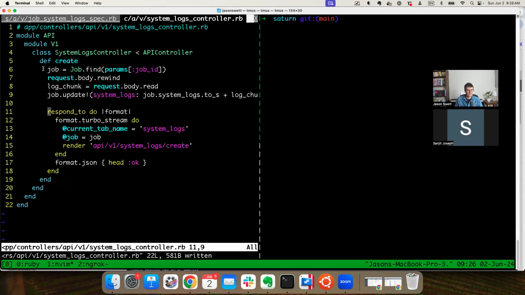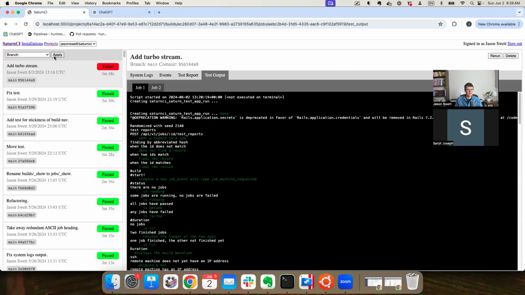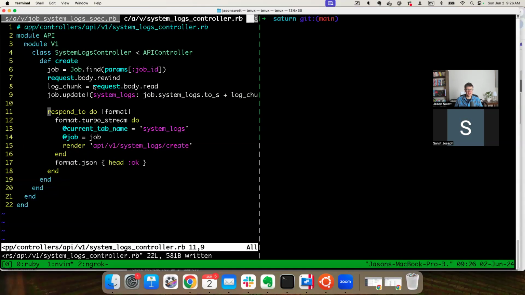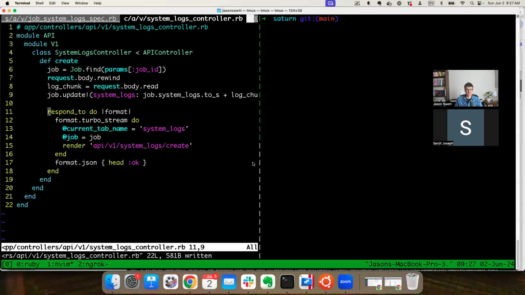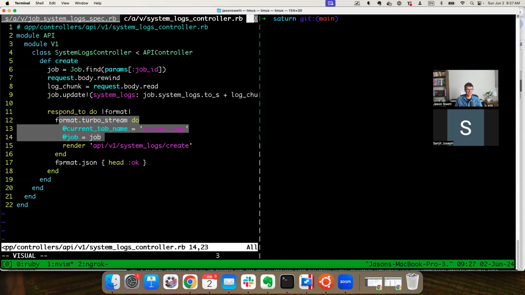So when a test run is running, the system logs controller constantly gets hit as the system logs get added to. Some lines get added, and the machine that the jobs run on says, "Hey, SaturnCI API, we have some new system logs. Here's the updated version." And the SaturnCI API says, "Okay." It does not respond to the turbo stream. It responds with just this "okay."